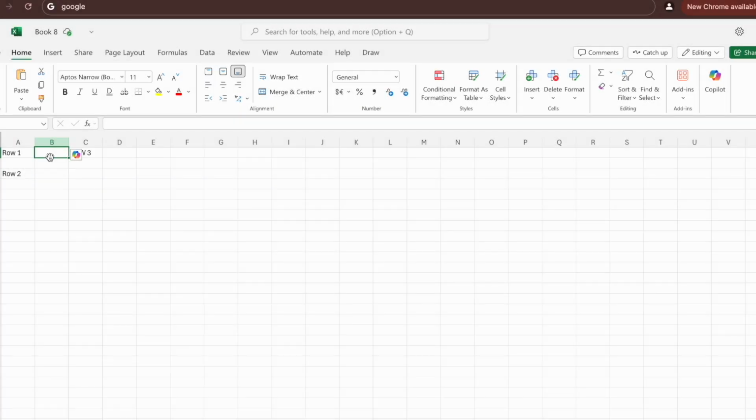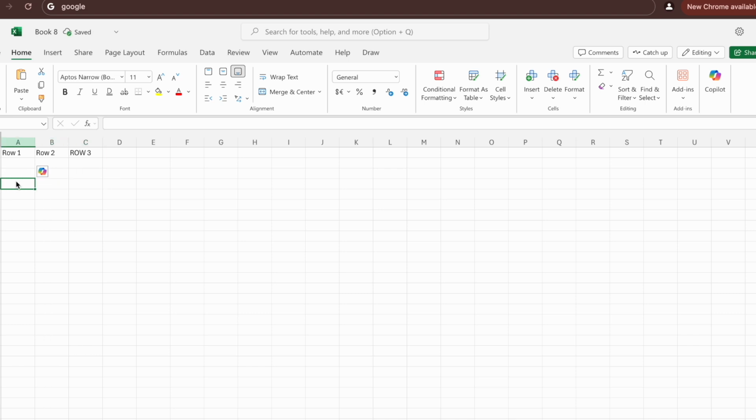So you might be in a position where you want to save your Excel sheet as a PDF file. You might be trying to find a way to export this particular sheet as a PDF. Now to do this, it's actually very, very easy. It doesn't really take too much time.